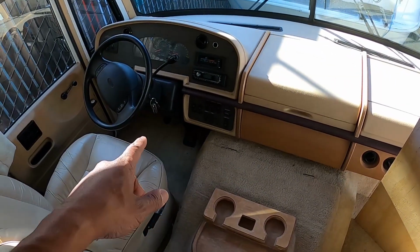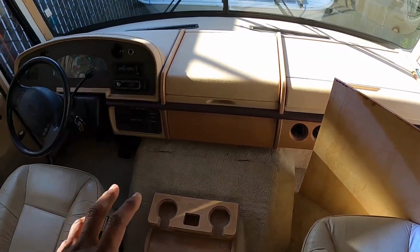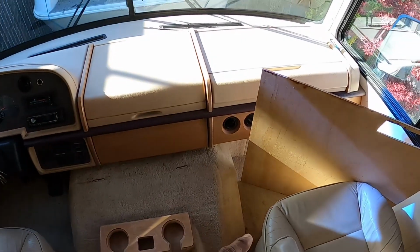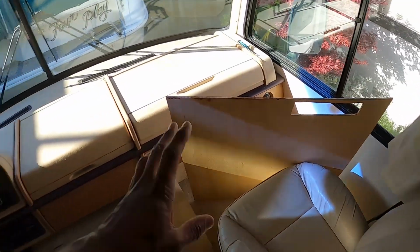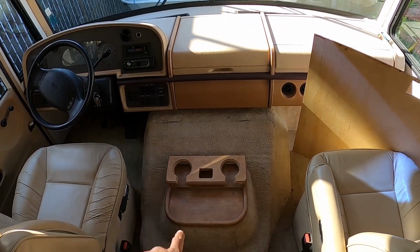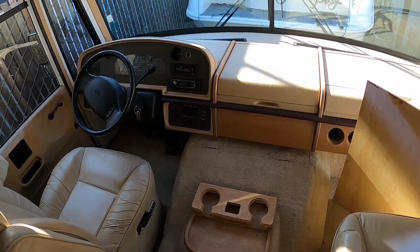So I do like the carpet in the driving area, in the passenger area, because when you're walking around the seats and such, your feet are not slipping on the slippery wood floor. So I'd probably keep the carpet there if I could salvage it. It doesn't look like the dogs really got to that area. And I'd also probably keep the carpet that's existing on this doghouse for the engine cover, because I just simply don't want to have to stretch carpet around this in that time span. We could address that in the future.